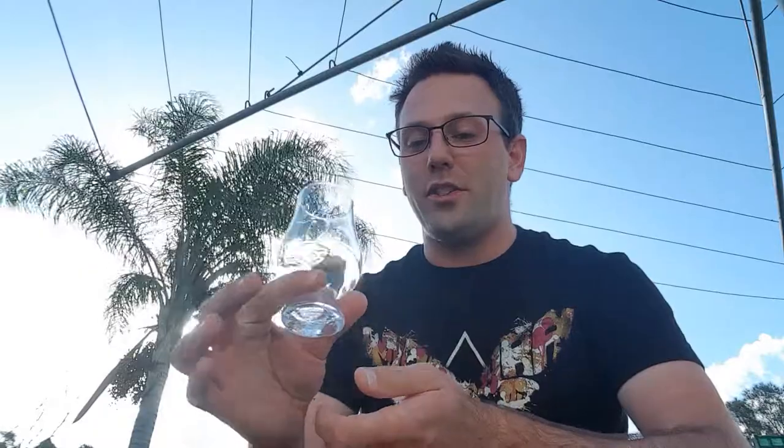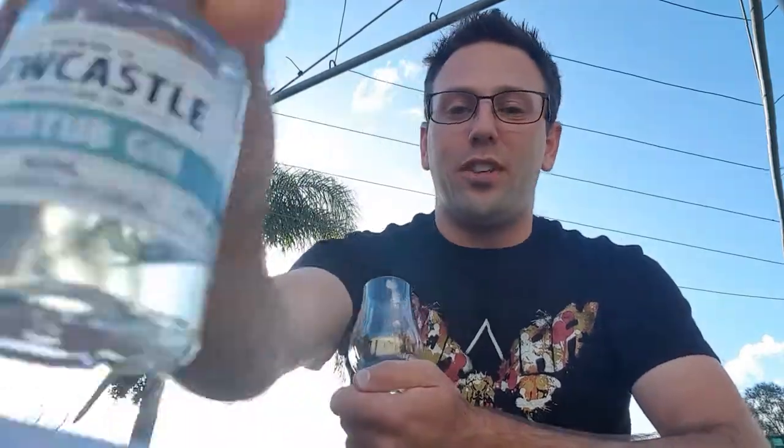This is a very enjoyable gin. Having a look at their website they also recommend trying this as a gin and tonic, and I think I'm definitely going to have to do that — because just judging by the profile of this neat, I think as a nice refreshing cocktail it would be absolutely amazing. I reckon I'm definitely going to have to grab a full-size bottle of this to keep on hand.